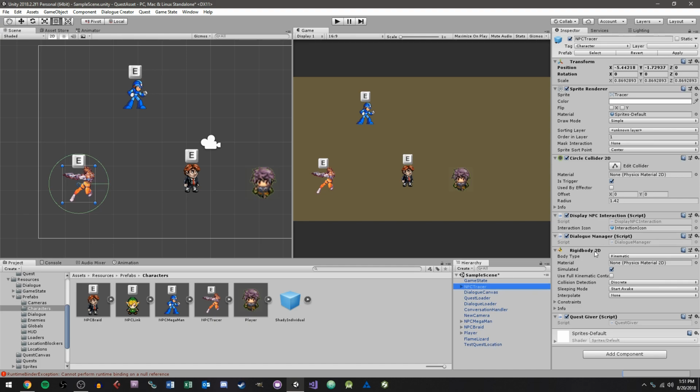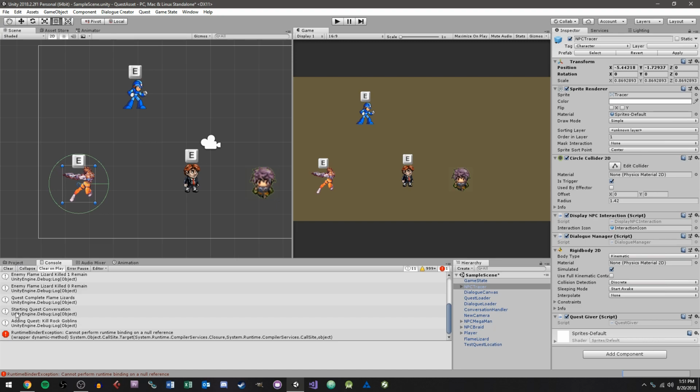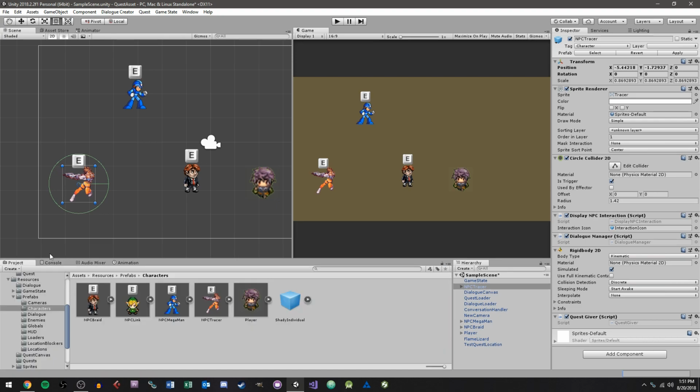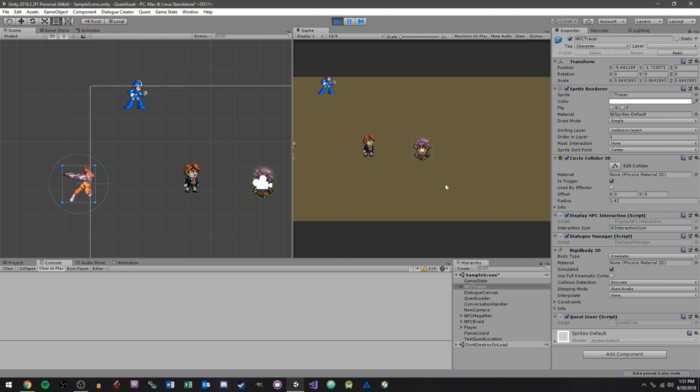I don't believe you need the rigid body here. I only had it for other purposes I was working on in my own game. But let's check this out, see what happens, and make sure all this works. I'm going to clear my console here. And so when I hit play, let me open my console. I'm going to walk up to Tracer and try to get the quest. And to get the quest, you press Q instead of E. Sorry, E is for normal dialogue, Q is for getting a quest. I had different systems I was working on, so the buttons are assigned differently.